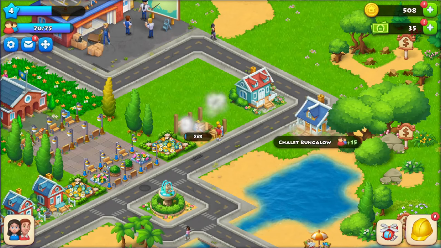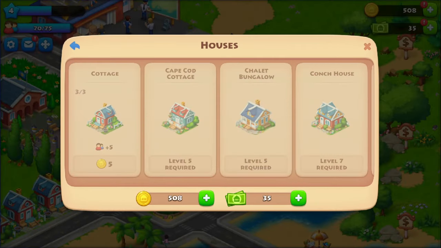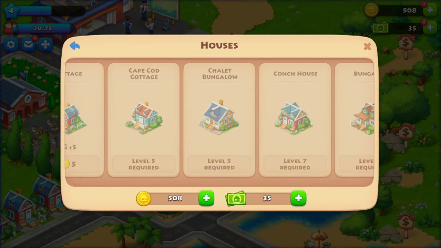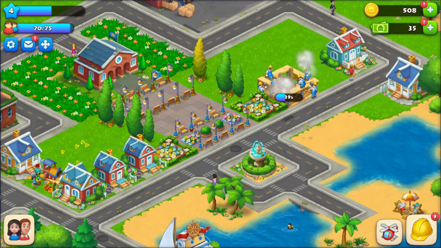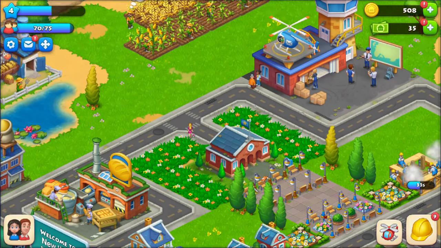What is this? Chalet bungalow. How long until we get a chalet bungalow? Okay, also level 5. Okay, so the Kunk house is level 7. So we can get the Cape Cod cottage and the bungalow over here too, the chalet bungalow. All right, so this one's going to be done. I'm just wondering at that point, is there going to be some kind of a leveling thing? I don't remember. It's been a while after all.